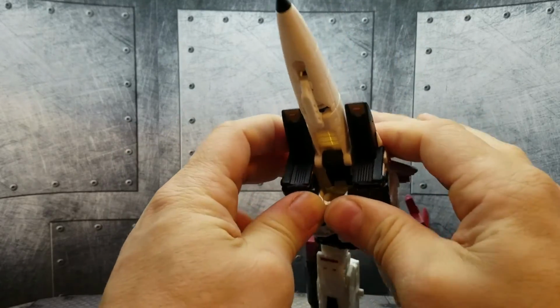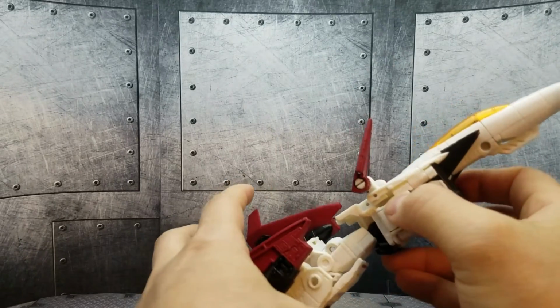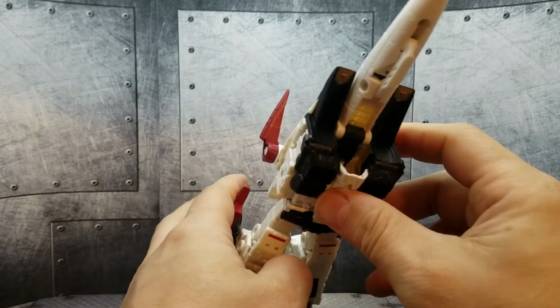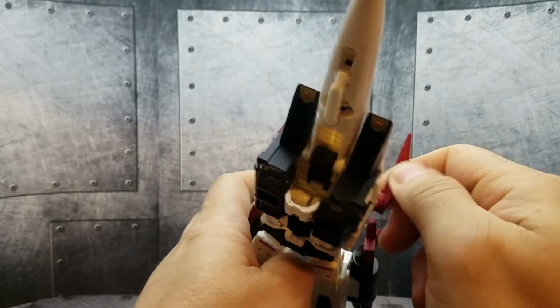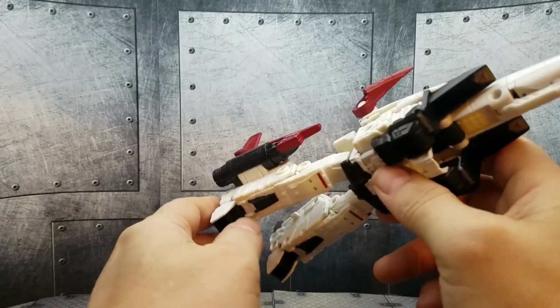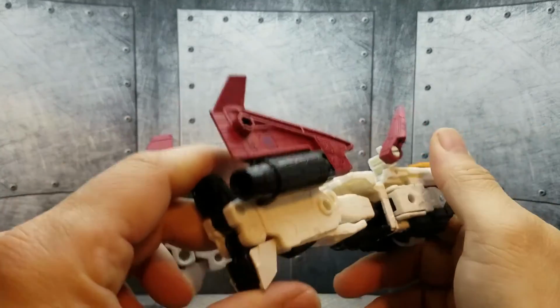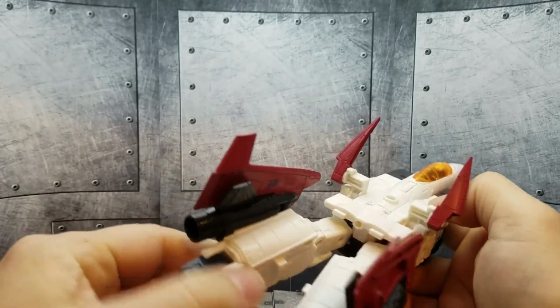Not good. God, I'm glad I'm keeping this thing in robot mode after this. Well, they're not latching in like this. I don't know if the other one is gonna be the same problem, but let's get on with the transformation so we can rest assured we can close those down.